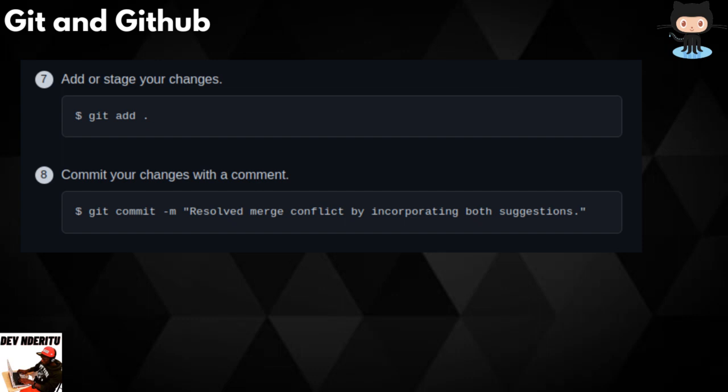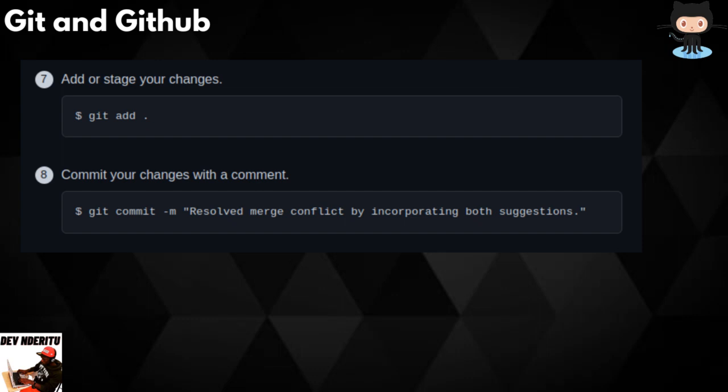When you go to your GitHub repository after the push, it will show you that the merge has been successful. Then you go to Insights, Network, and you'll see that the branch you branched out has merged into the main or master branch. And that is what is important.